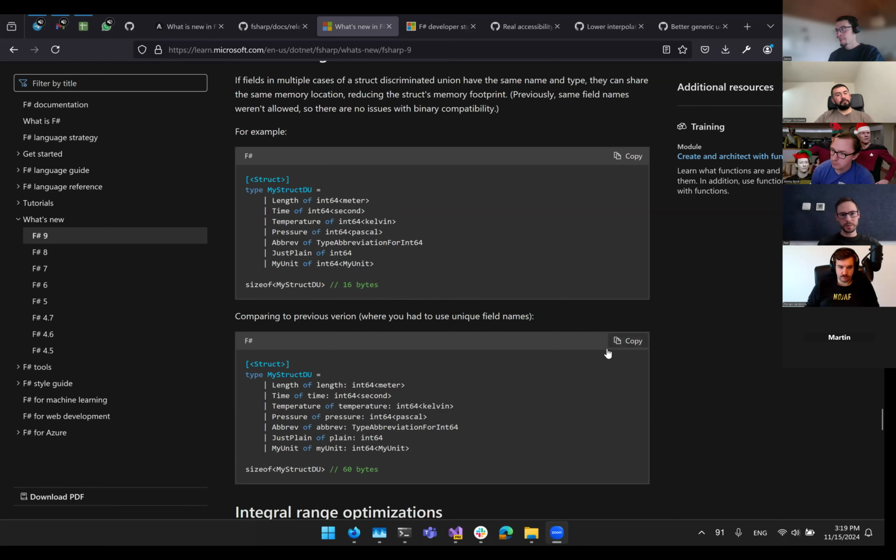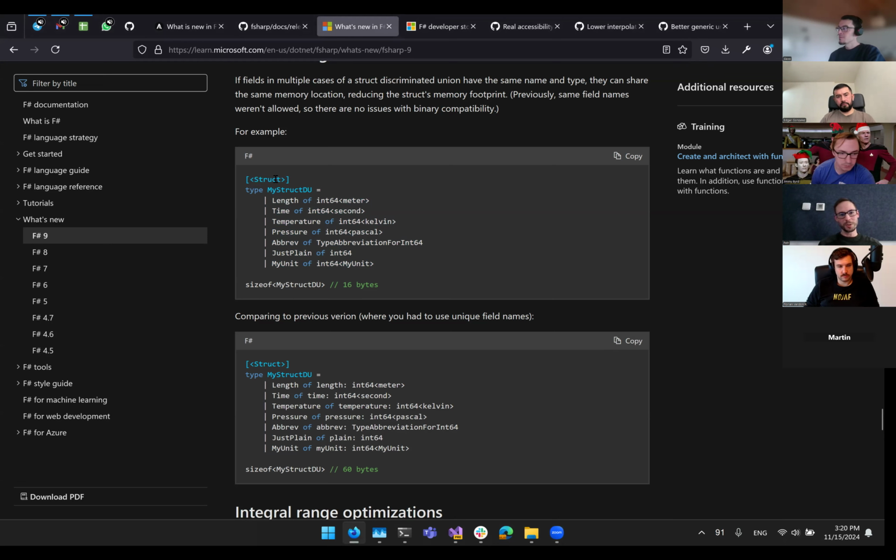So basically, this, which you can write now, is kind of the tag, but also a field of this case, and they can have names.